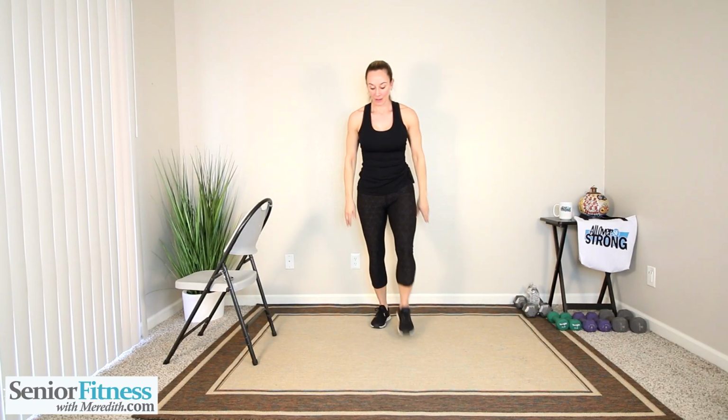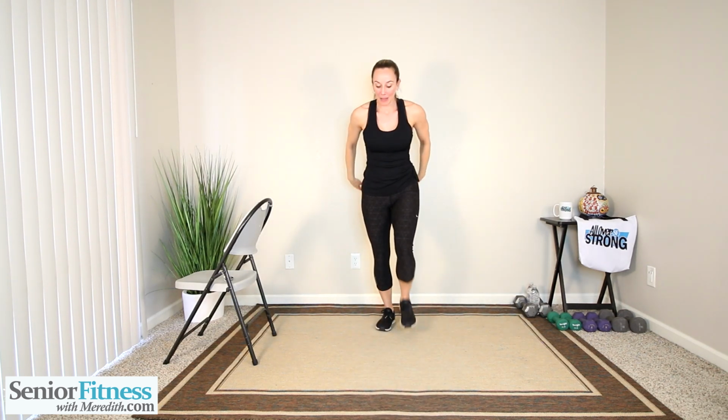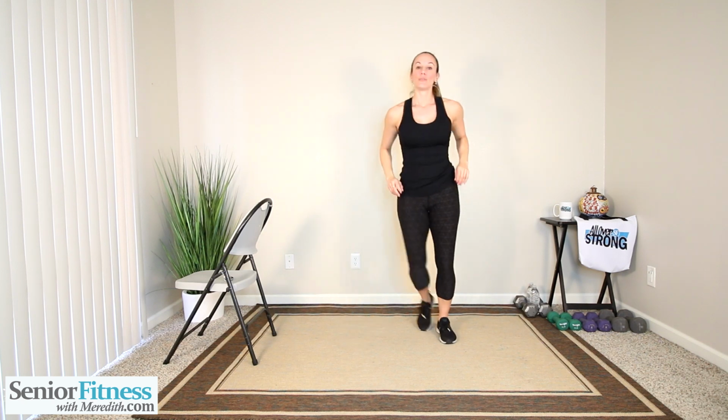When you hear that beep, you're just gonna move forward and back one more time, slowly bringing the heart rate down. So just come towards me and go back. Come towards me and go back. Let's do that one more time. Come towards me, go back. Just side to side, little movements. You just slowly bring the heart rate down, and we're gonna go into our balance work. Side to side. Just march it back out.